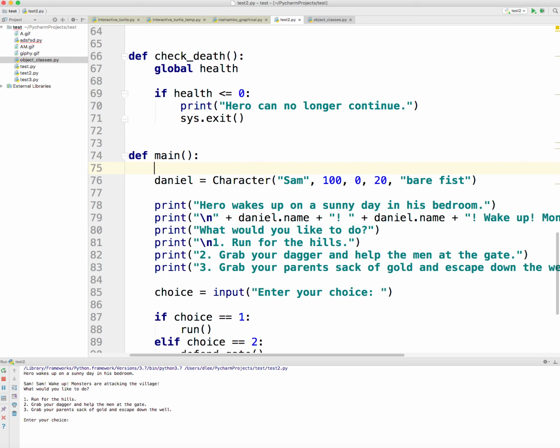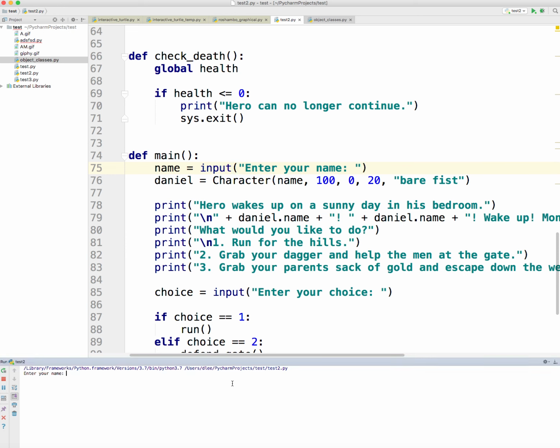Not only that, but right here you could do input. You could say name is equal to input, and I could say enter your name, like that. I think my version of Python is raw_input. No, it's not. Okay, input your name, right? So you can have the user enter their name, and then I could use that name variable as our first argument to the constructor character, so that when it prints out name, it's going to print out whatever I typed in on the keyboard. So I run this, enter your name. Let's say Bob. Right, hit enter. Bob, wake up. Right. Okay.